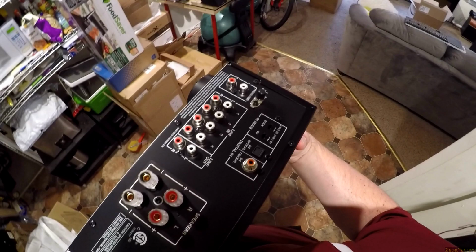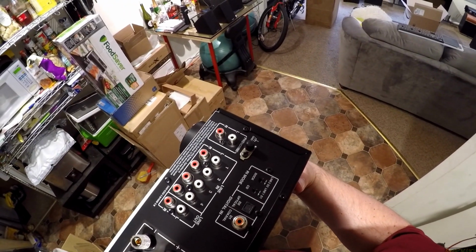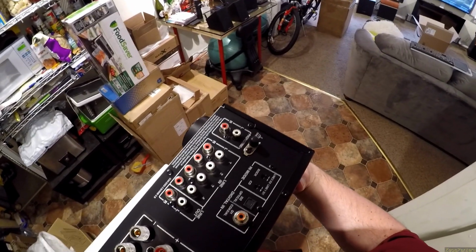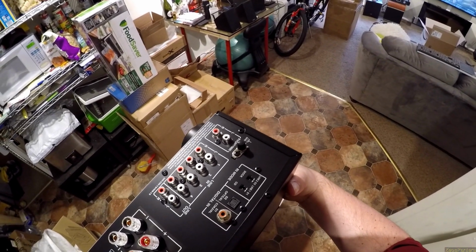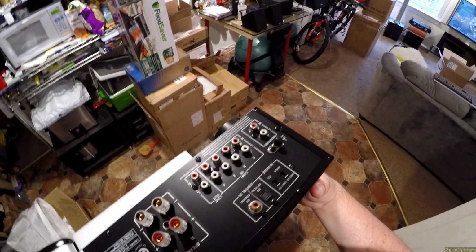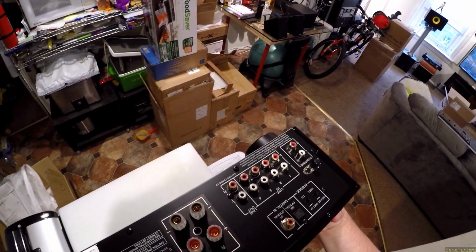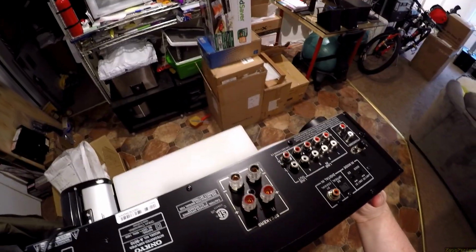I'm not going to flip it over. This is not a review. It's an unboxing. So you got RI mode with dock and CD. I have no idea what that is. Line 1, D2, line 1, D1. Optical D2. What are these Ds? They keep trying to give me the D. You do get 4 analog inputs and a line out, which is good if you want to use a subwoofer. You could just use the line out, just like that other thing was.